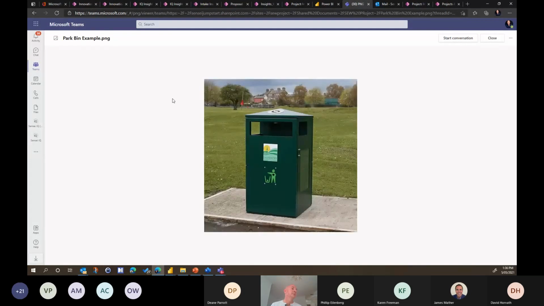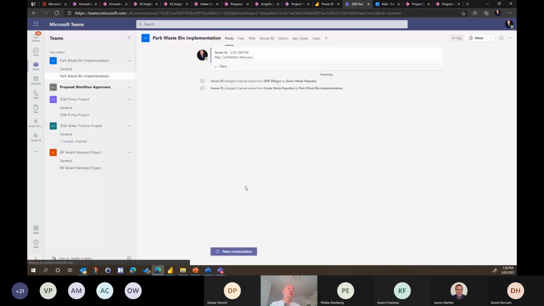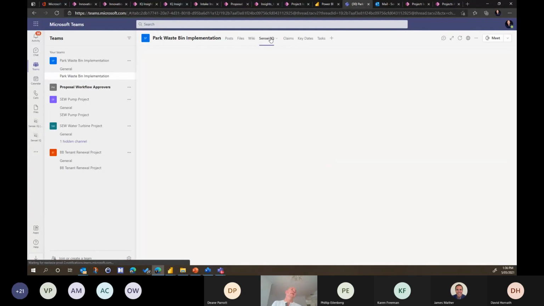Let me have a look at that one. Yep, that looks great. This is exactly what we are looking for. Nicely green for the nature. And of course, it allows me to manage all of my litter. And again, of course, you can post information, you can exchange information, update data, you can directly email to this channel so that the information that you have as a project manager is always easily available.